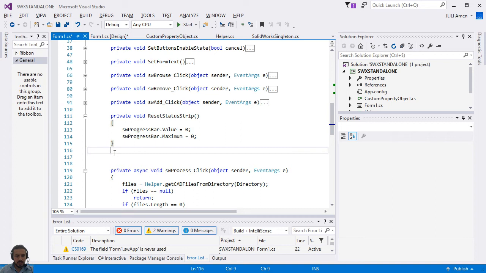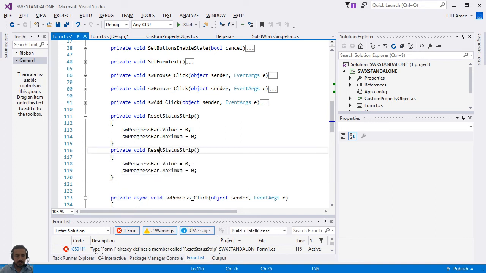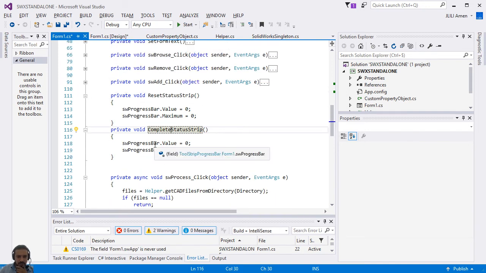And we'll get another method here, and it'll set it complete. Sometimes when we get the percentage, it's going to be 99.9%, so we might as well just cheat a bit here and set it to complete. Set the maximum here.